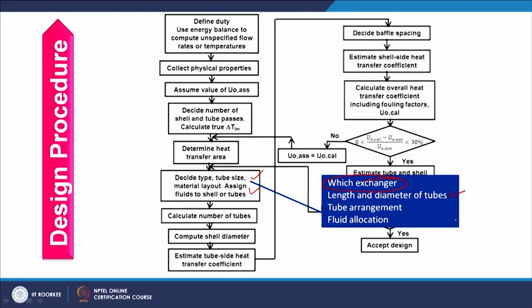So you can consider triangular pitch as an initial guess, and after that you have to allocate the fluid. The criteria to allocate the fluid we have already discussed. Depending upon the priority table, you can allocate the fluid to shell side as well as tube side. If I consider the tube side, first of all you should consider corrosion: the more corrosive fluid should be allocated to tube side. If a hotter fluid is there, that should be allocated to tube side. If a fouling fluid is there, it should be allocated to tube side.